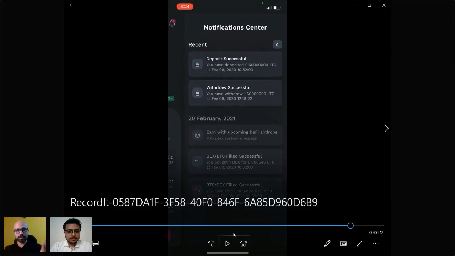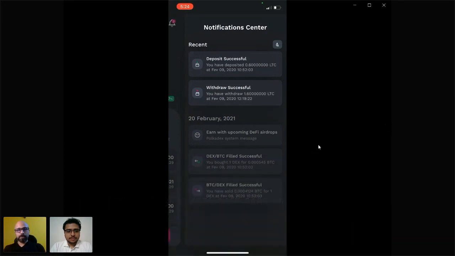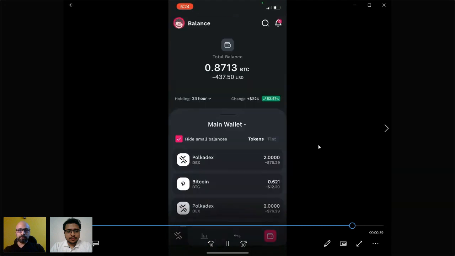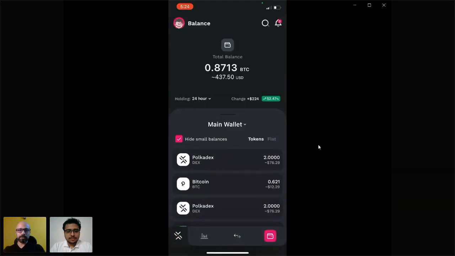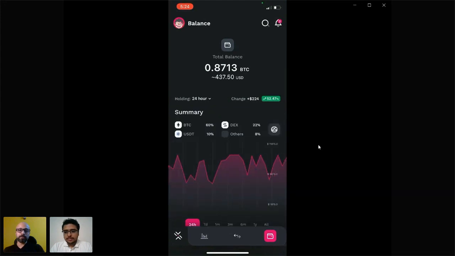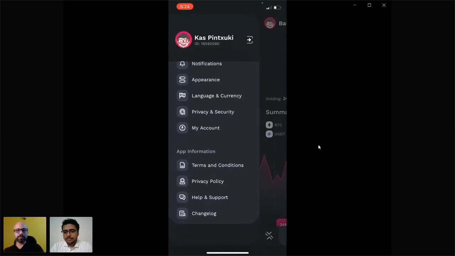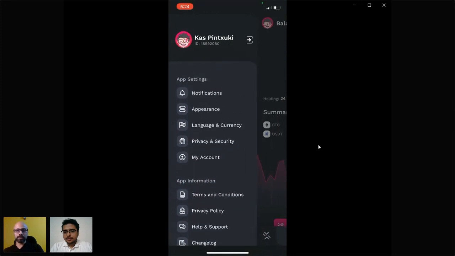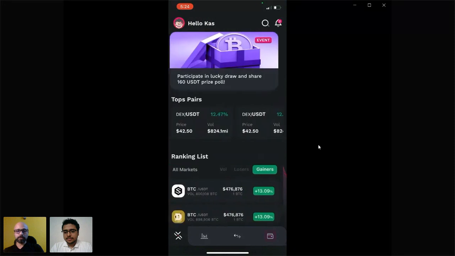And this is the notification that you see, the bell icon on the upper right corner. You can see all the important transactions you have done in one click. Of course, fiat off and on ramp will be there. We're working on it. We have to get the required licenses to get that in place. And wherever possible, we are trying to have native integration so that you can avoid any unnecessary hops to and from the system.